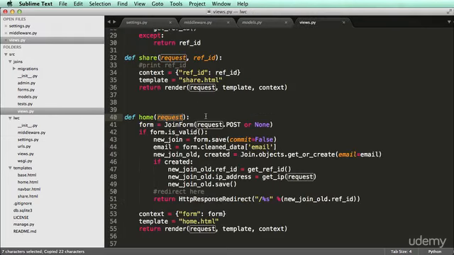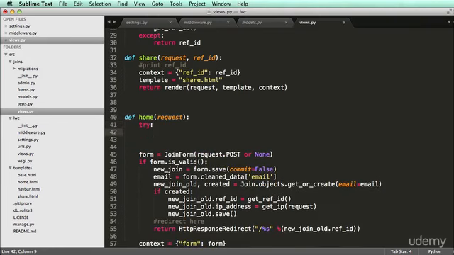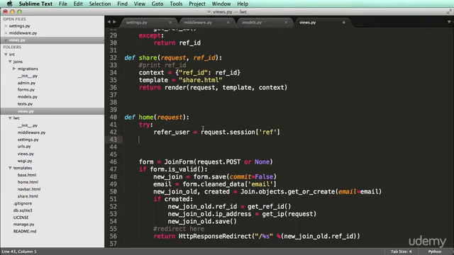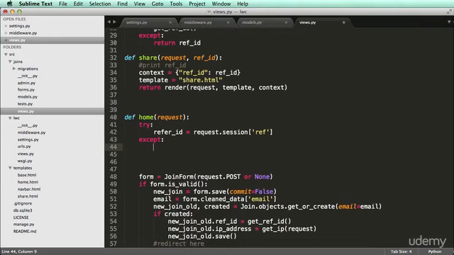For now, on our home page, I'll just go try refer user equals request.session.ref, or refer ID. Let's just do that. And we'll go except. Refer ID is None.